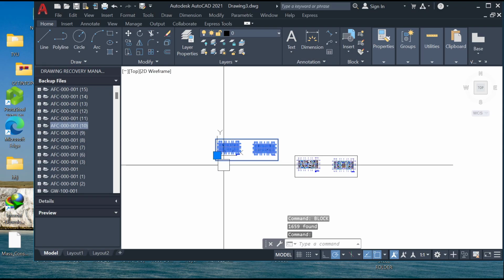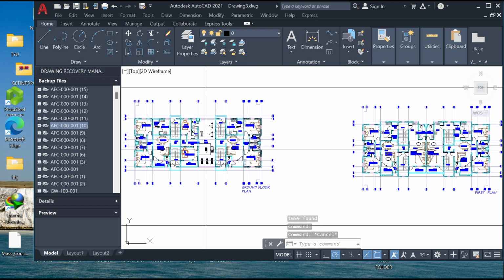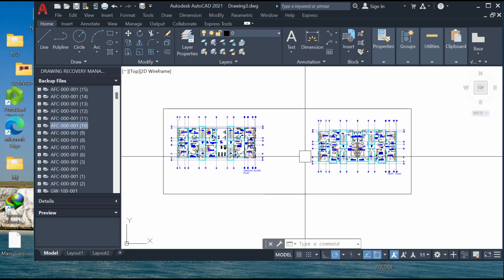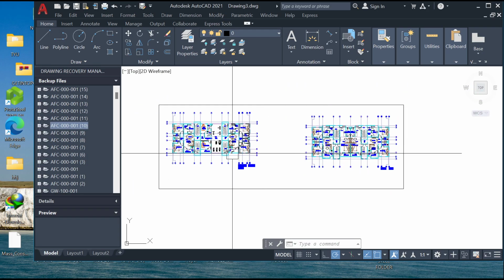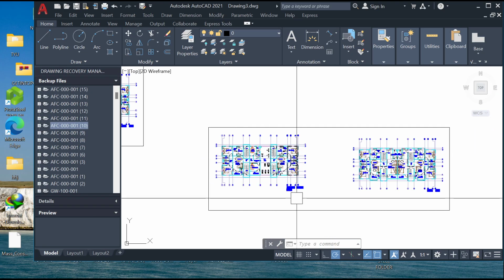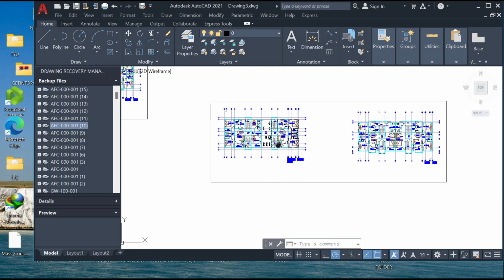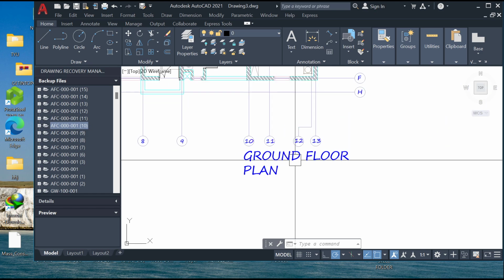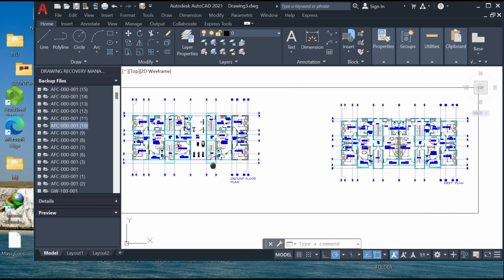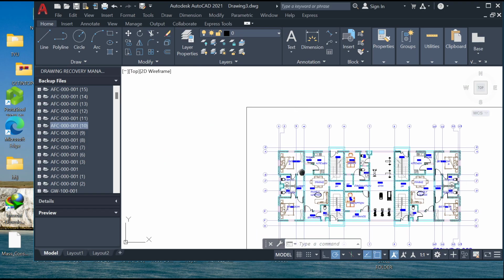The first thing you need to do is to familiarize ourselves with the architectural drawing which has been done already. Then the next thing you need to do is to clean, and mind you, you start your general arrangement from the ground floor. This is the ground floor. Then you can copy to the subsequent floors. Like I said, the first thing you need to do is to clean the architectural drawing.